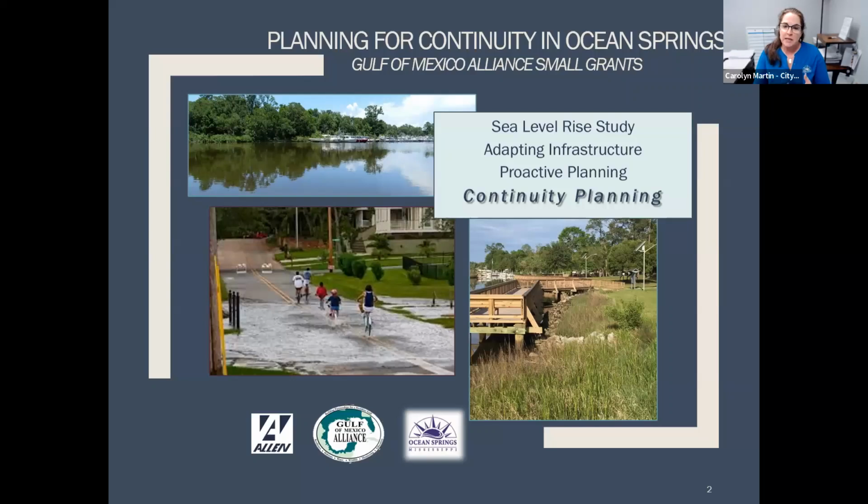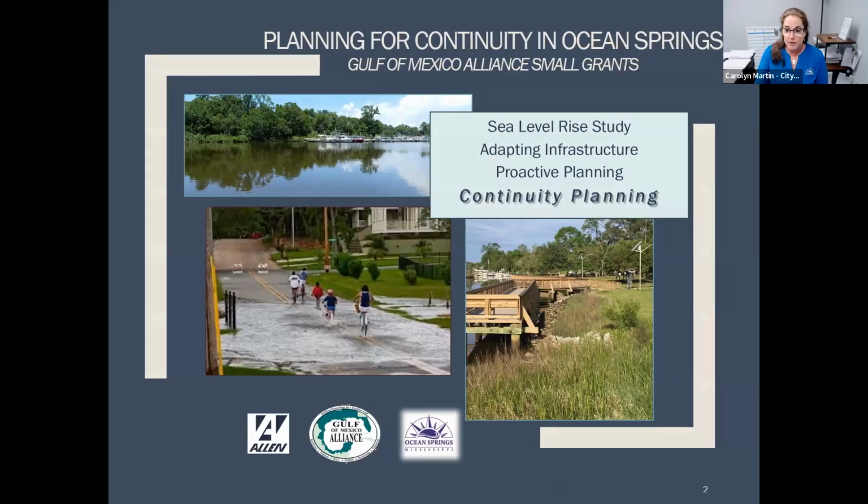So as Tracy said, we had done a series of small grants. I'll back up just a little bit. First, we looked at what our sea level rise was going to be. What is our risk? As sea level rises, so does the impact of storms. So we looked at that. Then we looked at our infrastructure that would be in those areas where sea level was going to be a predicted problem, and then how to plan for that. So those were the pieces that we needed to try to put together when we started talking about continuity. And it's not just for us, it's for businesses, but it's also for the city. It's for your personal life as well.